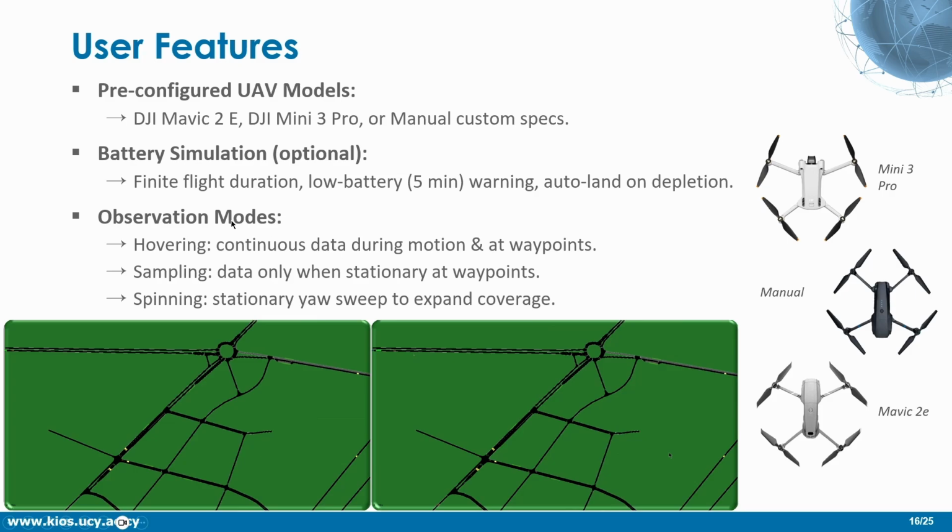And we have 3 observation modes in the first video here. As we can see, the field of view is constant, so as well we can see a field of view that means that the drone is observing. And in the sampling modes, we can see graphically that the drone is only monitoring when it's stable. This is actually a more realistic approach, because when the drone is moving, the monitoring is not that accurate. And the third option is just a spinning option, where instead of hovering, the drone is moving around.